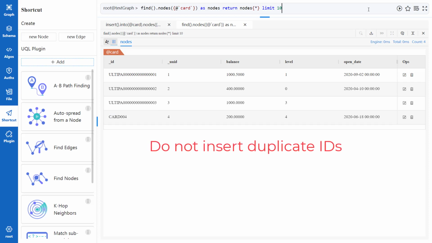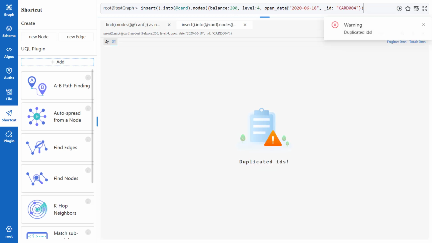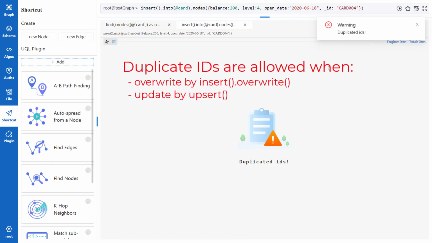The insert operation does not allow duplication of ID. For example, if I run this insert command again, I will definitely receive an error message from the server saying that the ID already exists. Providing an existing ID is only legal during the overwrite operation invoked by the insert overwrite command, or during the update operation invoked by the UPSERT command.